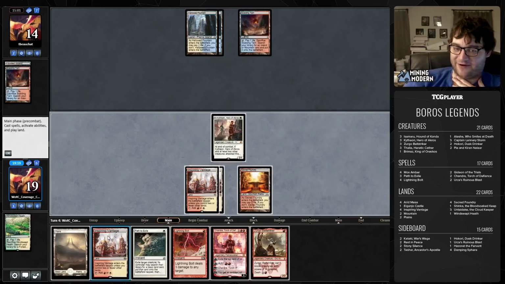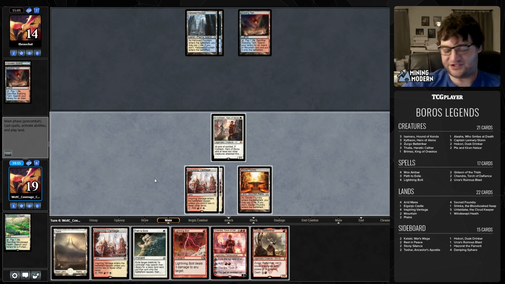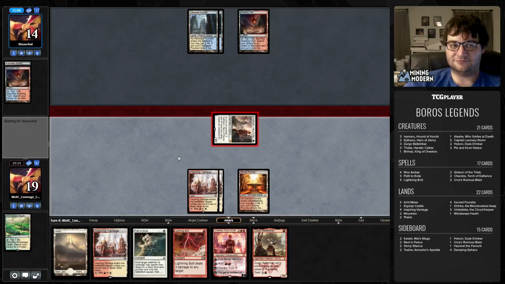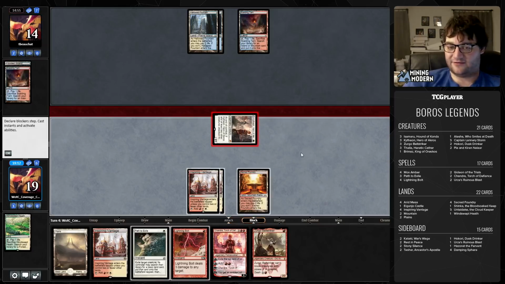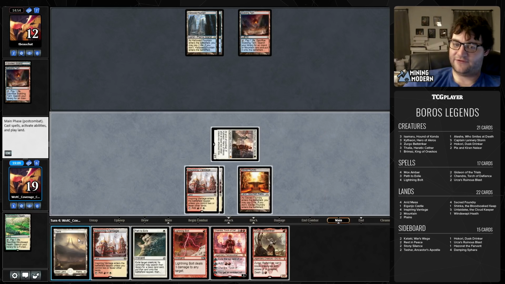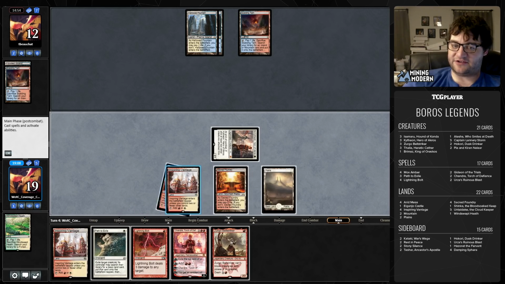Zurgo, huh? Right on time, Zurgo. Let's go ahead and attack first, see what happens. Let's see what our opponent does here. They want to take 2? Okay, fair enough. Well, I guess I may as well try the Chandra.